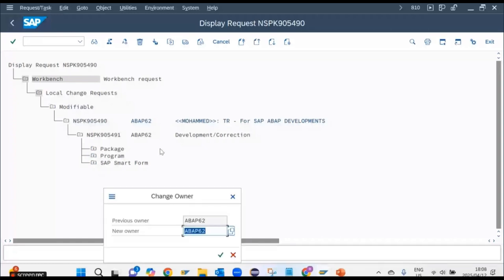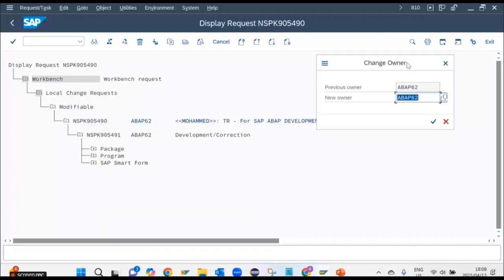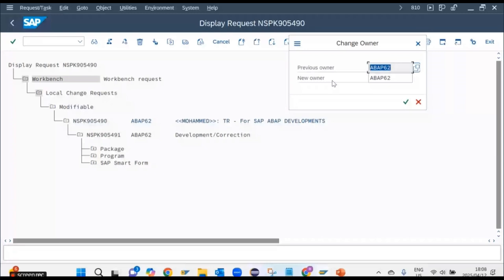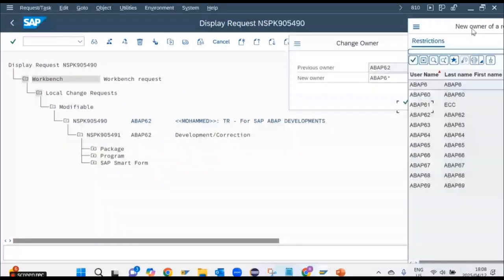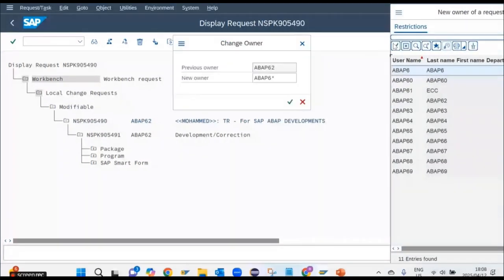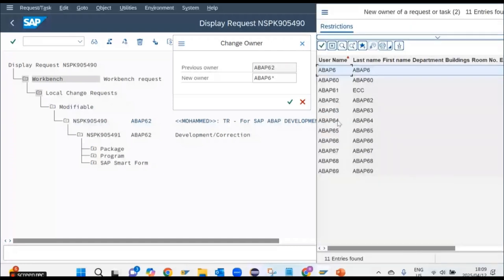You can change the name of the owner. The present owner is 62. Let us see if there are any users available over here. You can change it to a new owner. You see, there are many users available in this system. Look here, 60, 61, 62, there are many other users available. You can change that.